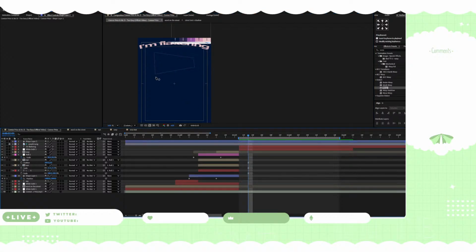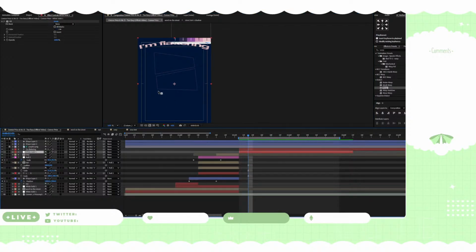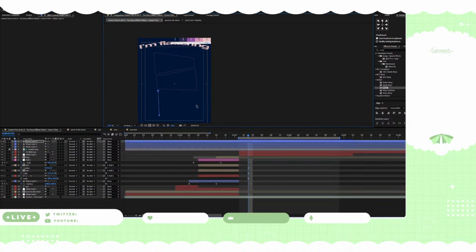Then another shape like this. And then finally a shape like that. Like that. And then the text fit inside that.